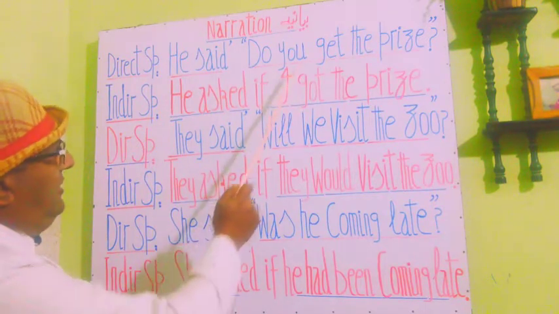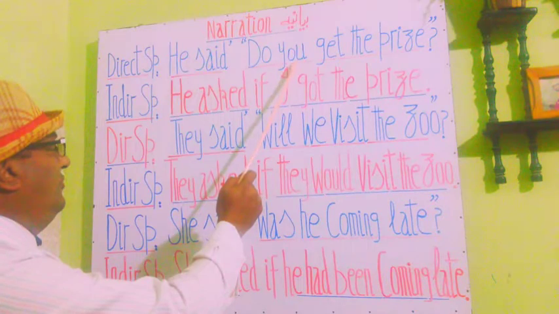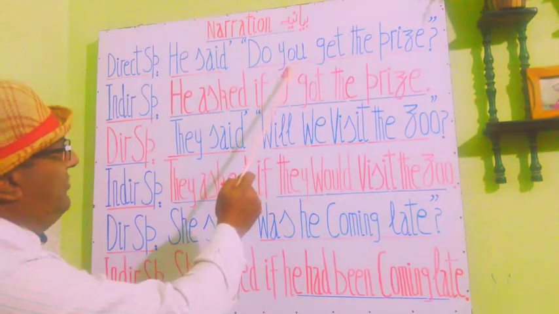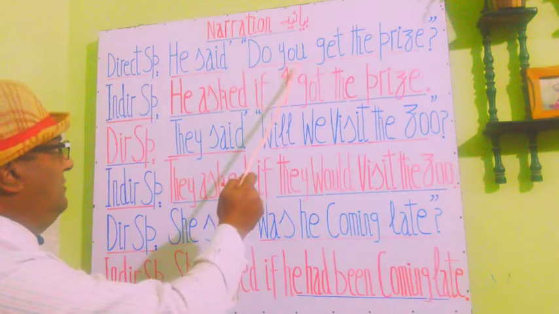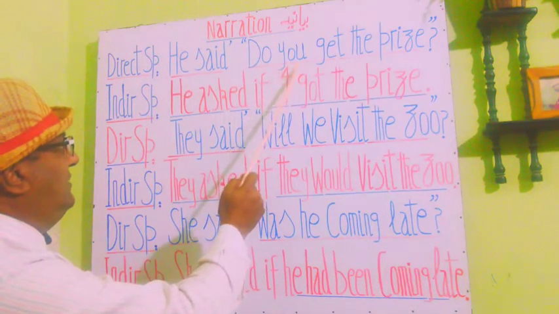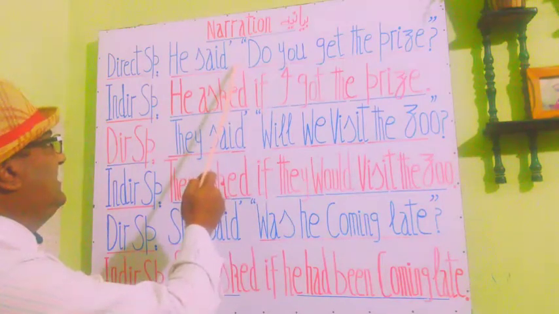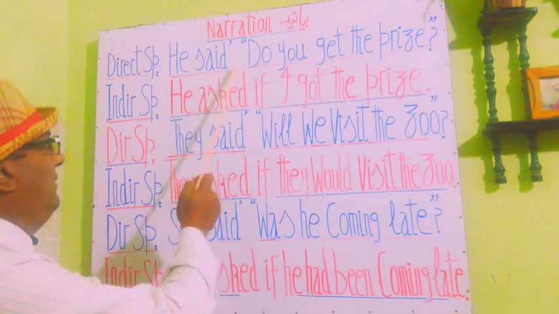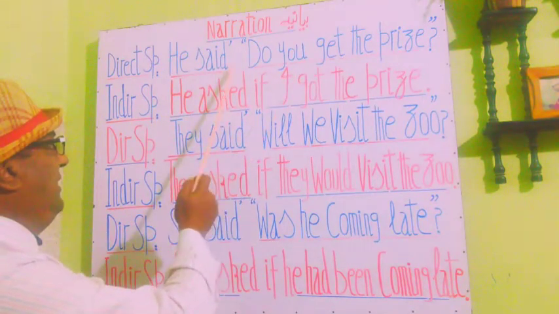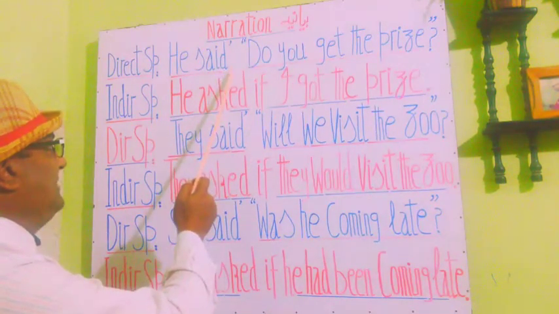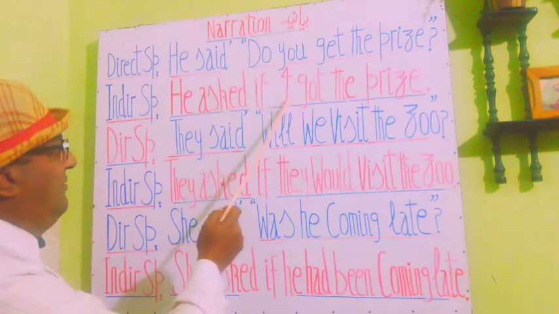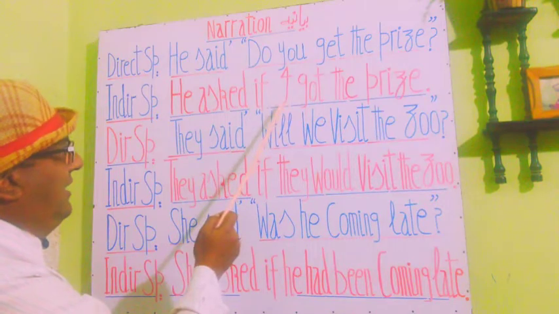Now here we find you. You is a second person pronoun, and by rules the second person pronoun should be changed with the outer object, which is me. He said to me. So you is replaced by me, and we require its subjective, that is I. We'll put here I.